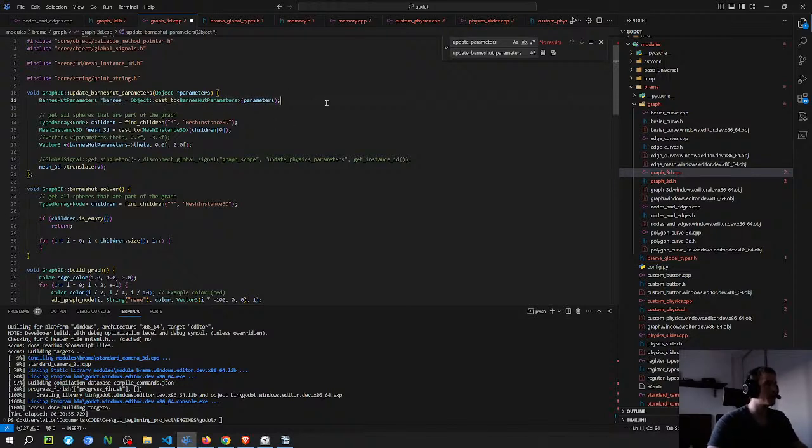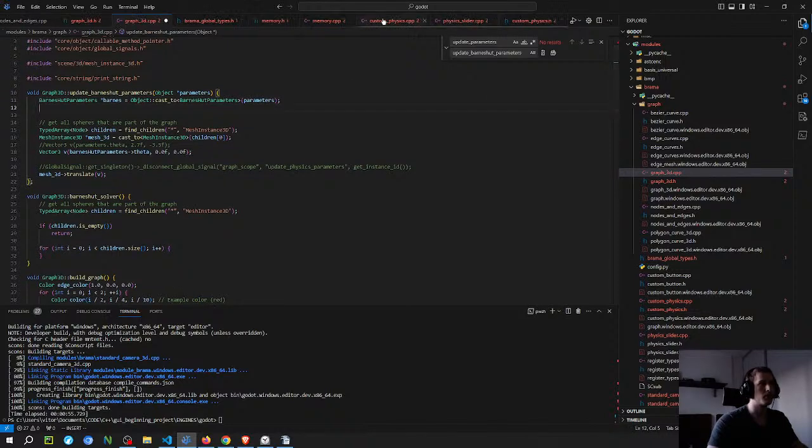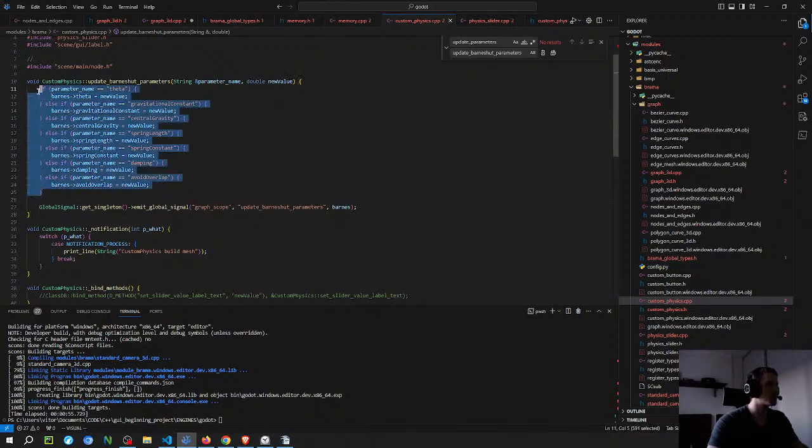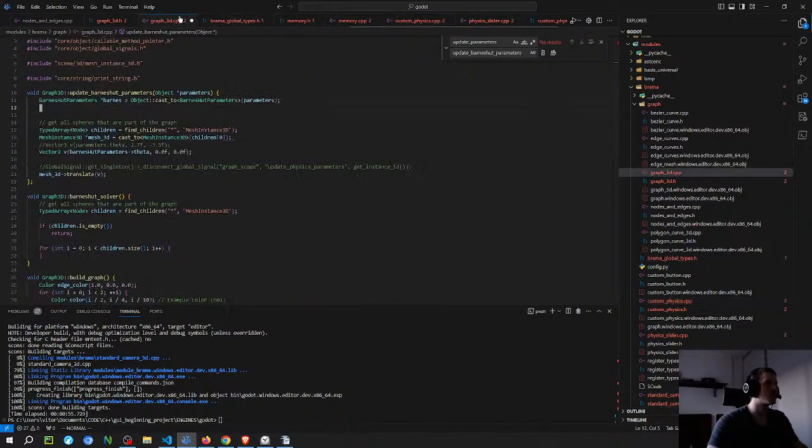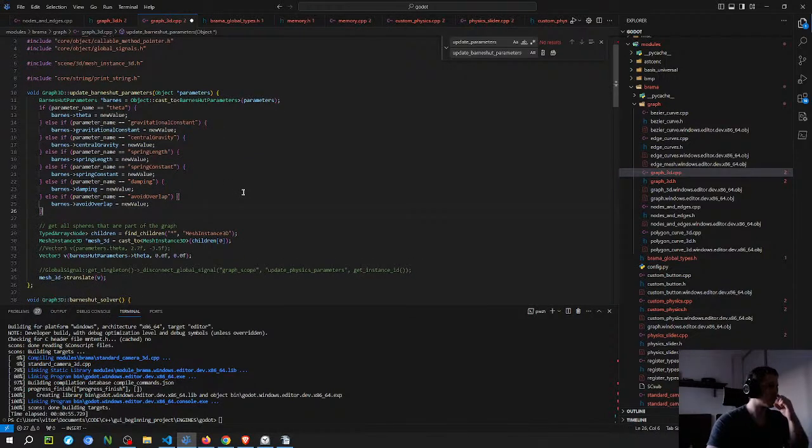So I create a pointer here, and then I just copy this stuff, basically. So now I have to compare, I think.